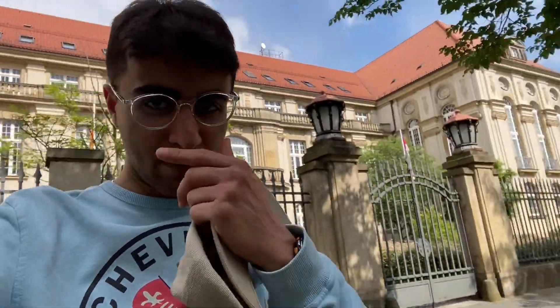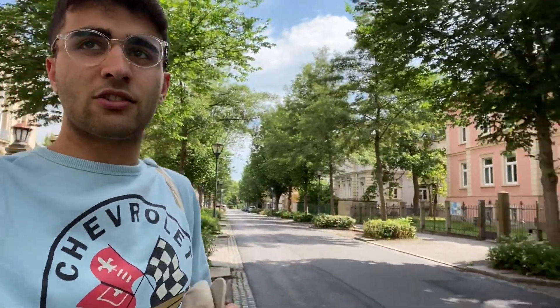Here I'm at the district administration office — basically I think this is the government seat here in the city and it's quite a nice building. You can see there's quite a nice road coming from the train station, lined with these nice trees, which leads into the old city. I'm hoping to see some nice old buildings because a lot of the cities in this region were preserved from the Second World War, so they weren't destroyed. Because of that they have a lot of older buildings as opposed to the bigger cities which were all razed during the Second World War.